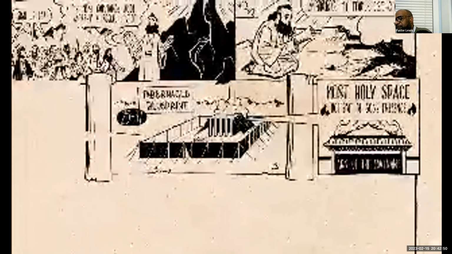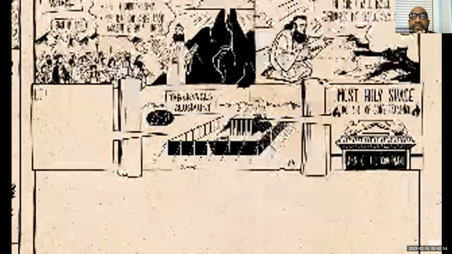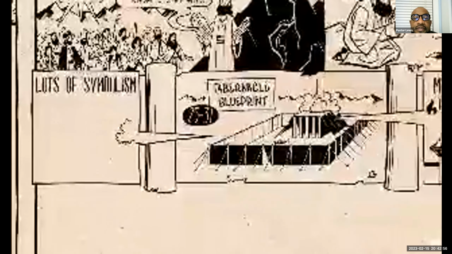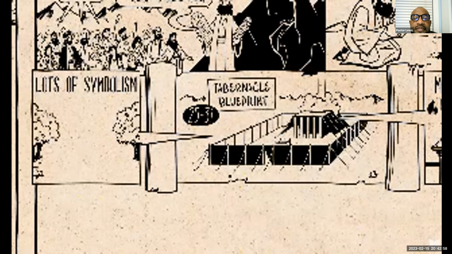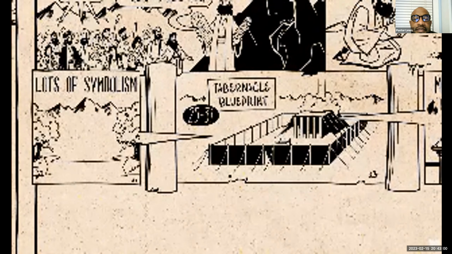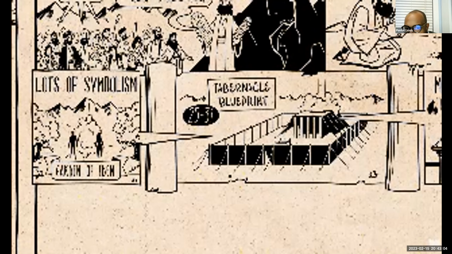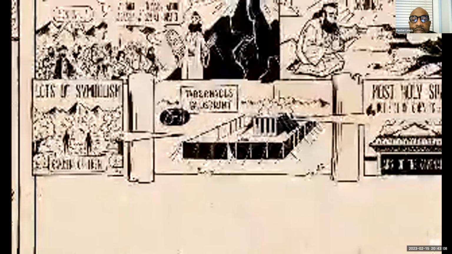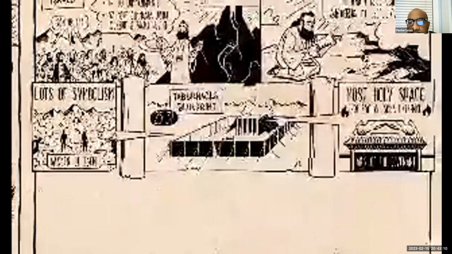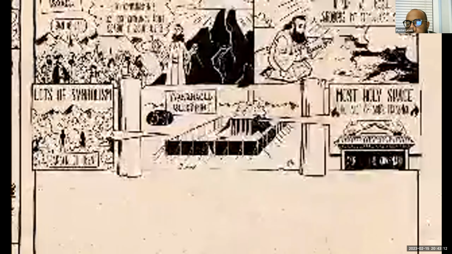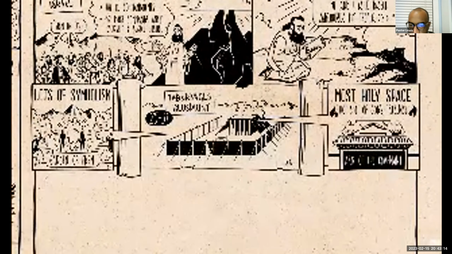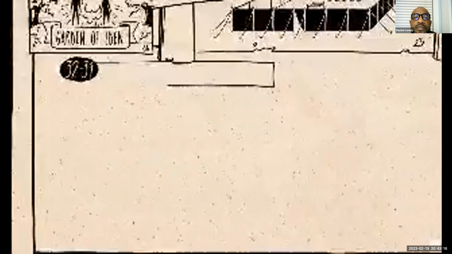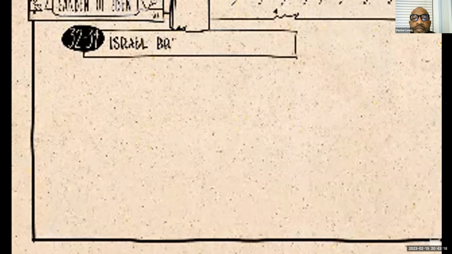Now there's lots of detail in these chapters, and it's important to know that every piece has some kind of symbolic value. All of the flowers, the angels, the gold and the jewels, it all echoes back to the Garden of Eden, the place where God and humans live together in intimacy. And so the tabernacle is like a portable Eden, so to speak. It's the place where God and Israel can live together in peace, at least in theory, because right here something goes really, really wrong. Israel breaks the covenant.